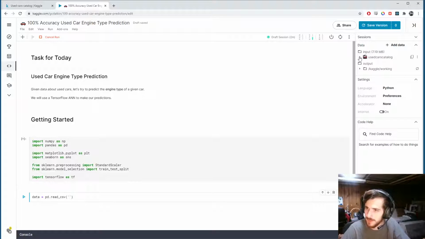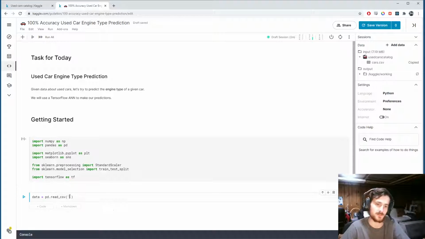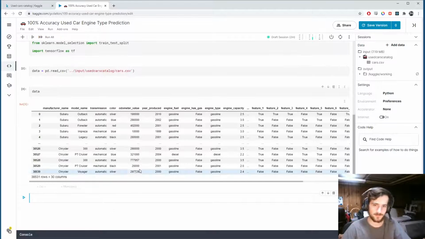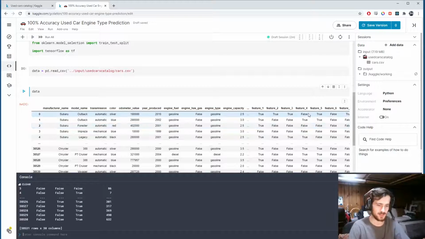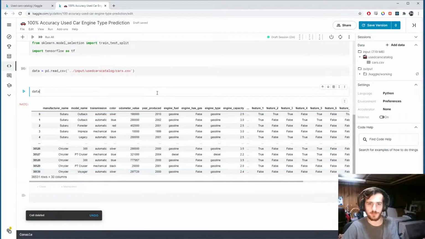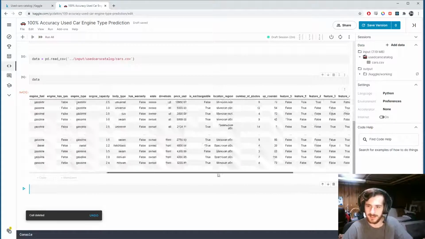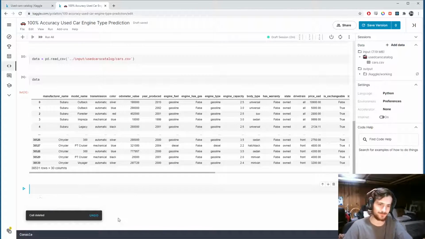I can get the file path right over here, cars.csv. I'll just paste it in, and we'll take a look. You can see we have 30 columns, which exceeds pandas' limit for what it will show in the notebook. You can see this ... means there are columns we're not seeing. So I'm going into the console and typing pandas.set_option, and the option we're setting is max_columns. I'm going to set it to None. Now if we reload this again, you can see all the columns and we're good to go.